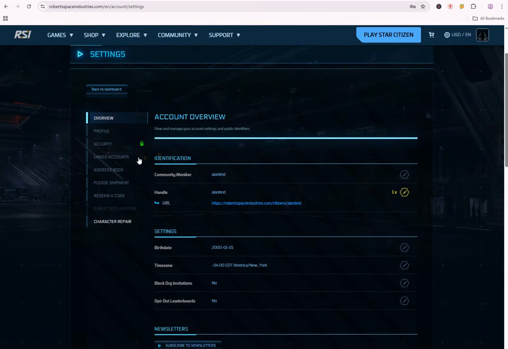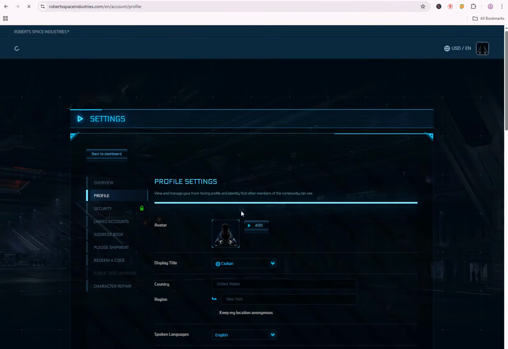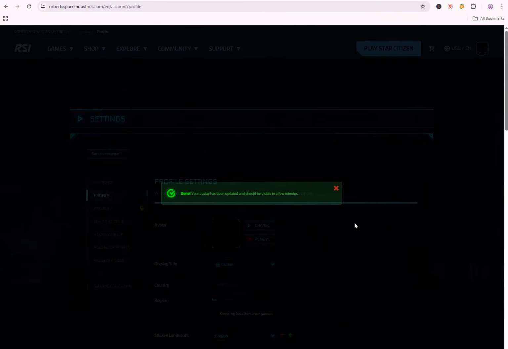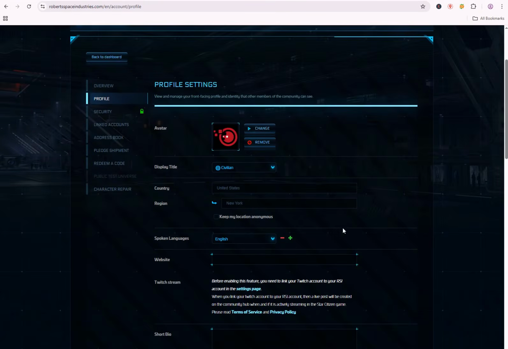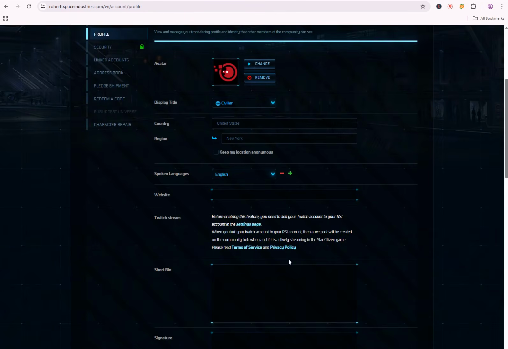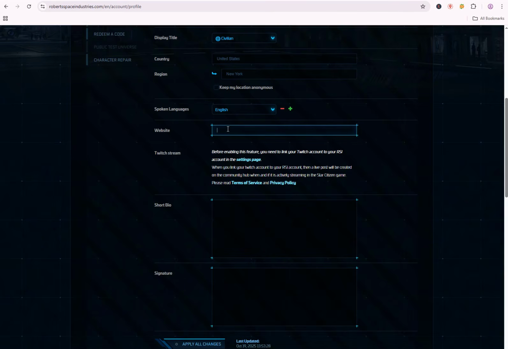And now go to profile. You can change your profile picture here. And then add your website address or blog address.